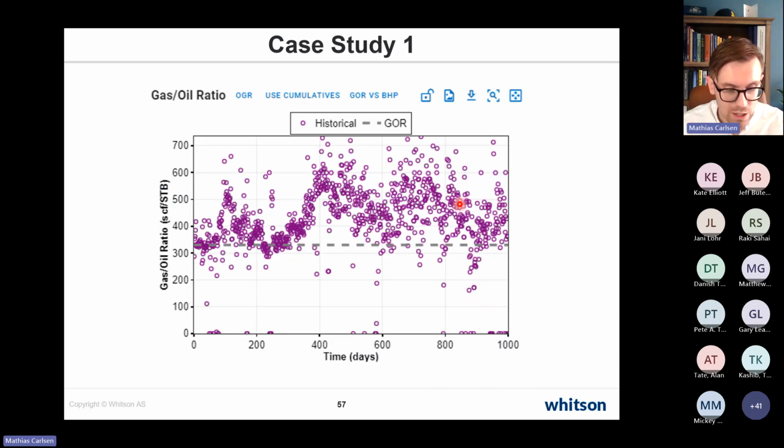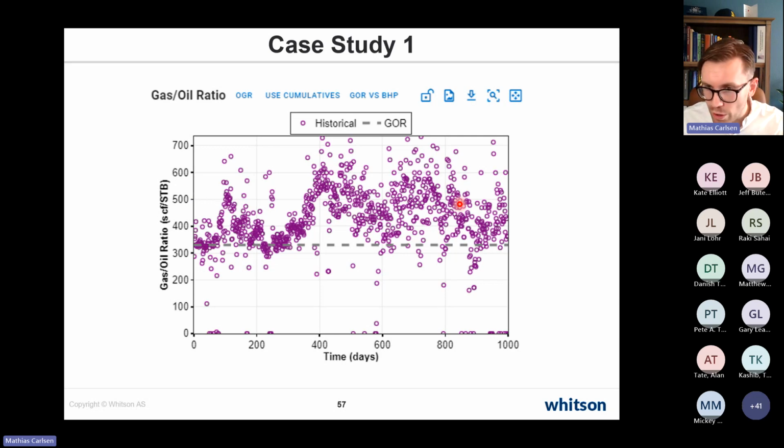It's going to be fairly easy, and this is a screenshot from the software. I'm going to use the software. You're not going to do this, but we're going to do it together. So I'm going to share the screen, and I'm going to pick a line, at least how I would do it, because this is probably the question I get the most. How do you actually pick an in situ representative GOR?